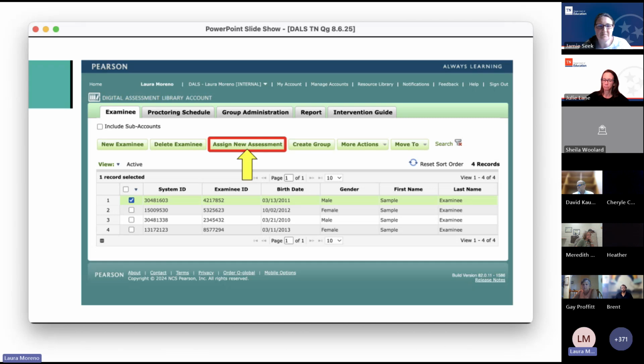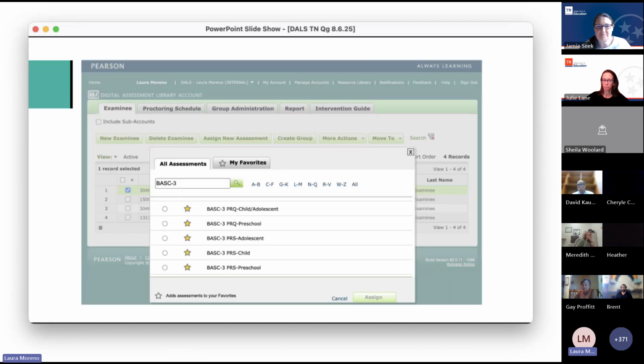Now, one feature I want to show you all here is that we have an option to select favorites. So you can search for an assessment name in the search field, or you can scroll through the list. But if there are assessments that you're using frequently, you can select the star next to that assessment's name, and it's going to save it for you in this My Favorites tab. And then going forward, whenever you go to assign a new assessment to your student, you're going to automatically be prompted with your My Favorites tab, and it will have that collection listed here below.